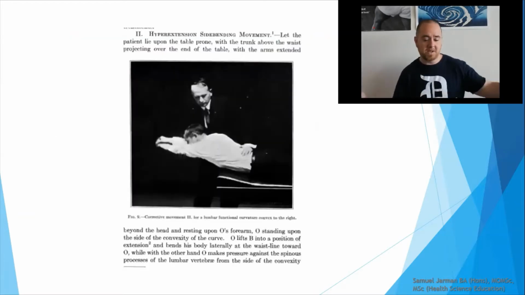Look at something like Edith Ashmore's prone extension and side bending method, as you can see on the screen right here. The practitioner essentially had the patient go into what I'd call a Superman pose, and they would lift them beyond the plane of the table and pull them towards them. So whatever small thoracic vertebrae or small portion of thoracic vertebrae were not extending and side bending in the direction that was desired, this is how they would do it. They'd use the large motion. Off of the long lever by holding the arms, they'd use the heel of the hand as a short lever. So these were very large motions. These were macro motions to deal with micro problems.